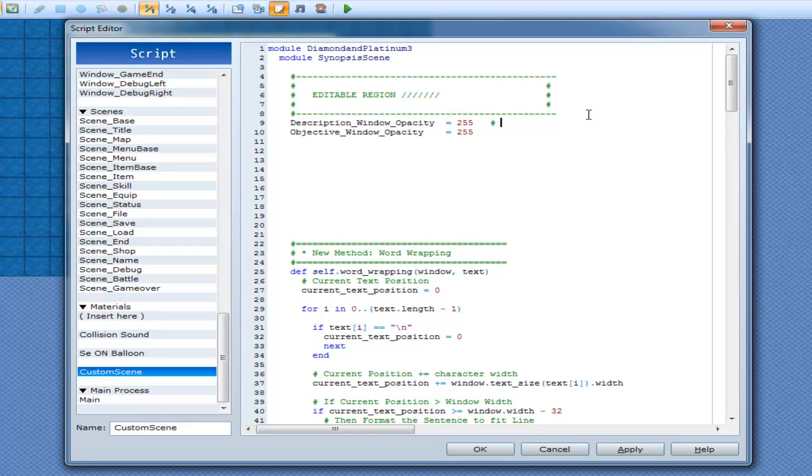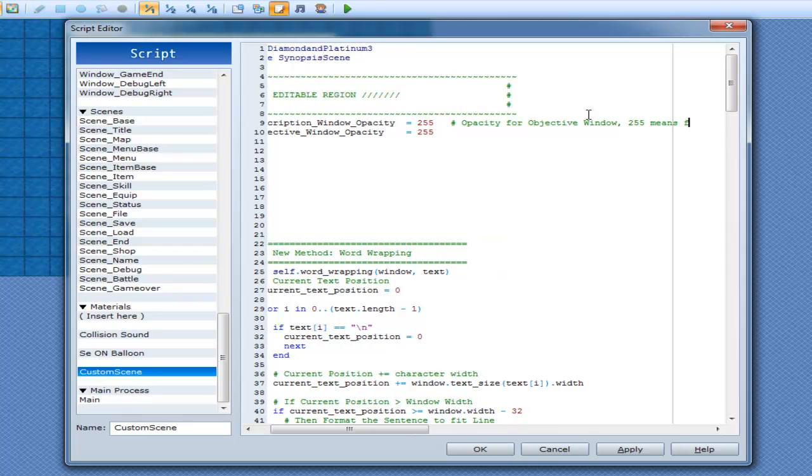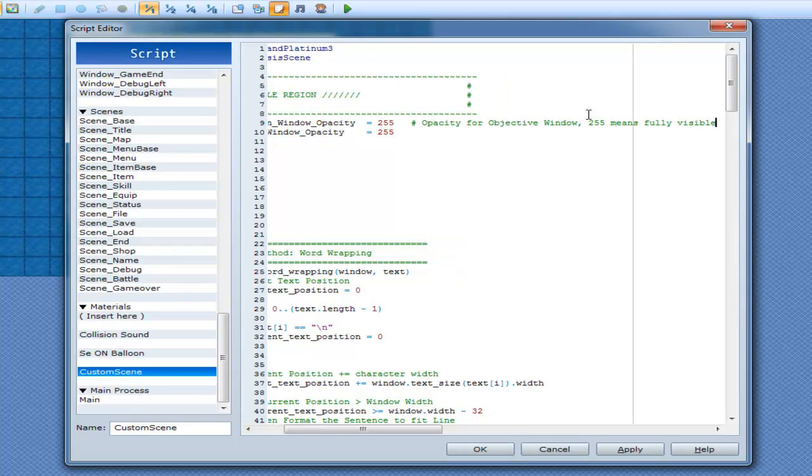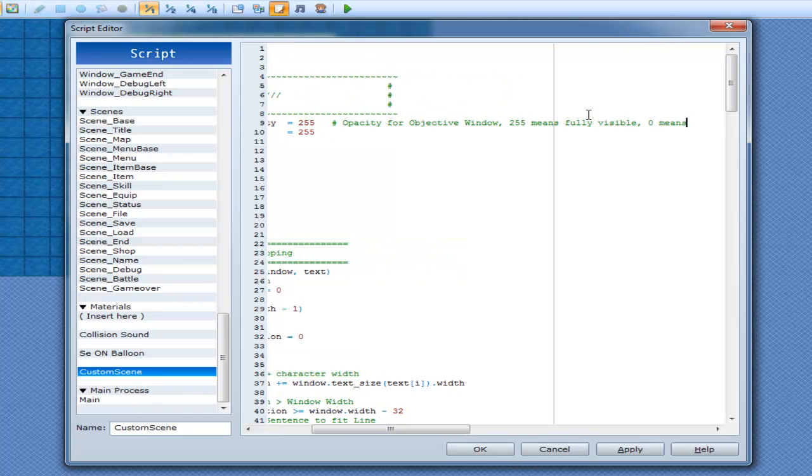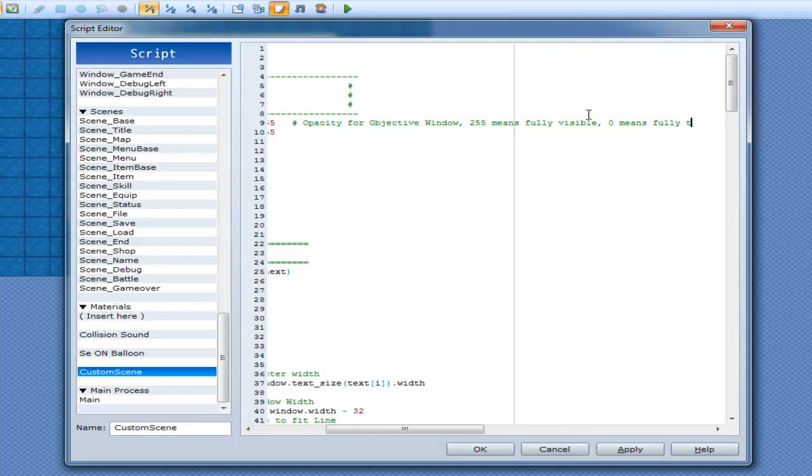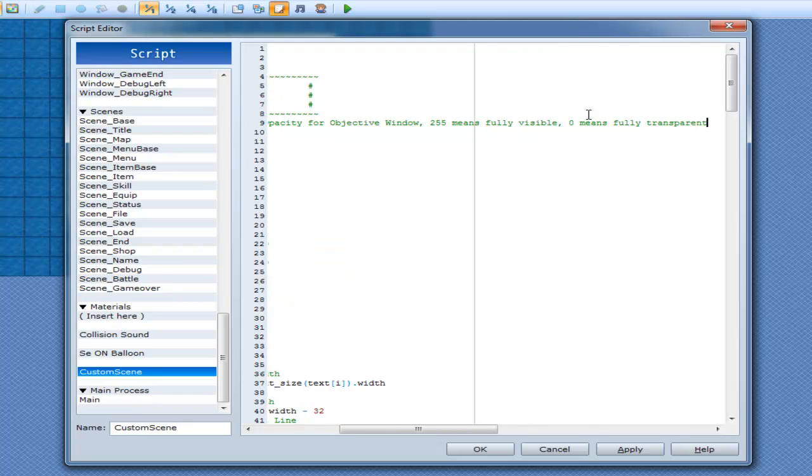Go across, comment it out. So opacity for objective window. 255 means fully visible. 0 means transparent. Fully transparent. Alright, and put that there.